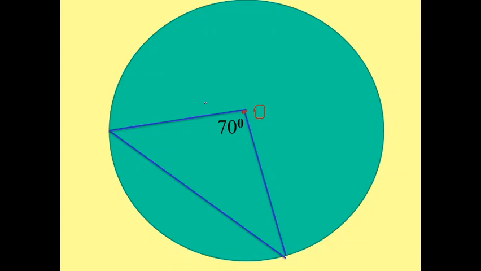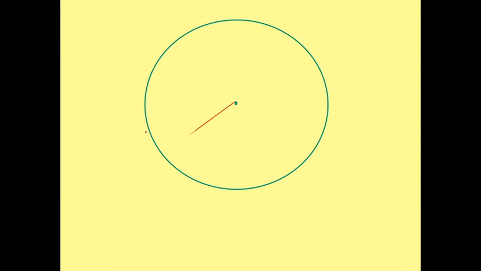So again, I know this is isosceles. If I want to work out the other angles, I know it's 180 degrees in a triangle, I take away 70 which is 110. Those two angles must be the same because it's isosceles, so these must both be 55 each. Now this is not a circle theorem, it just comes up a lot so you need to know it.